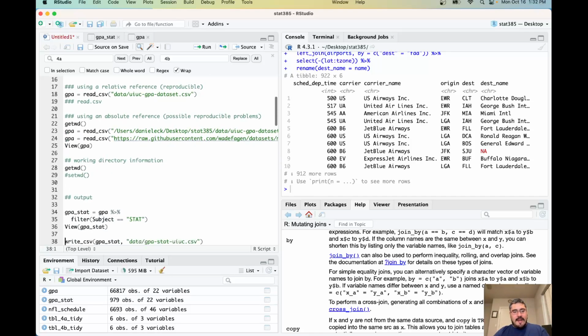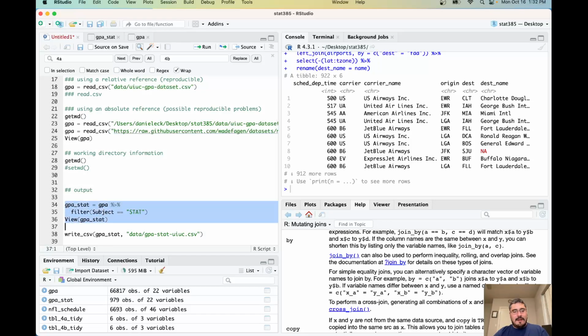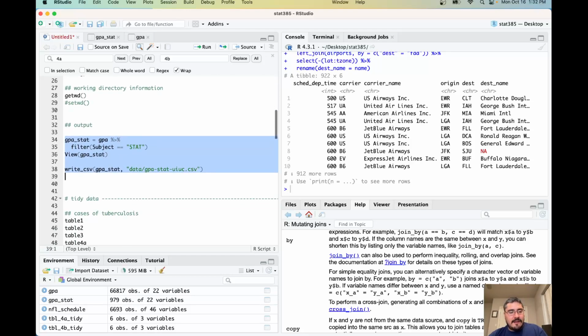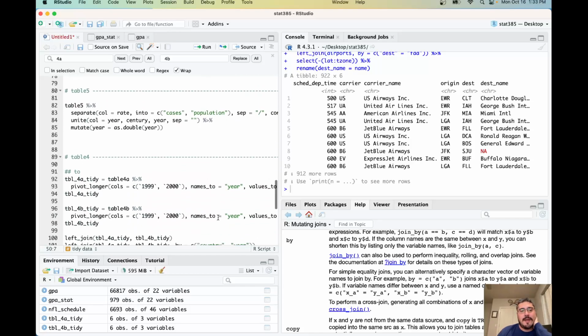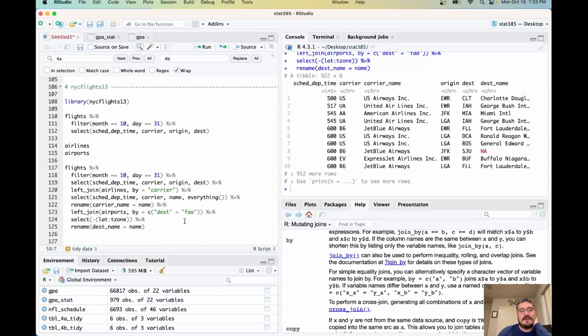Then we discussed writing data. And finally, tidy data, what it is and how to get to tidy data. And then we ended with a combination of tidy data and dplyr together to do all sorts of fun wrangling.